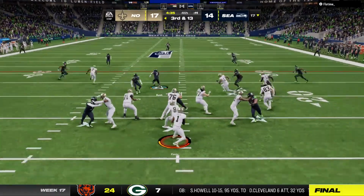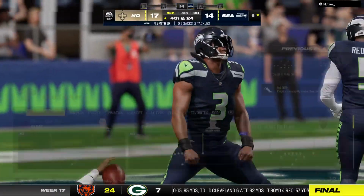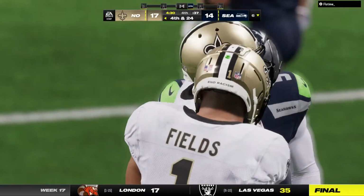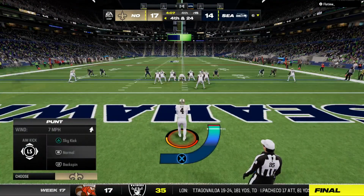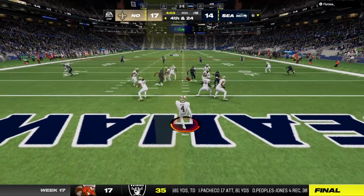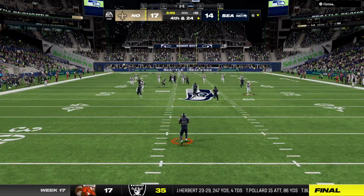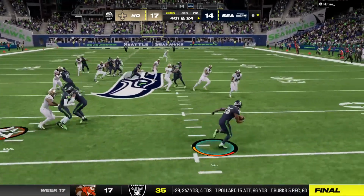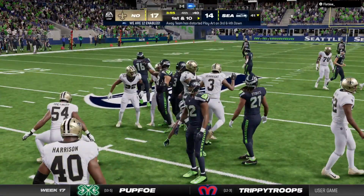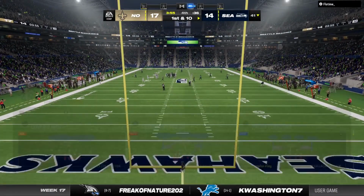Now on 3rd and long, they'll look to throw. And he's going to be brought down back at his own 6-yard line. Multiple defenders getting home there for a loss of 11. Here comes the Saints punter now. And no room for error here as his first punt comes from deep in his own end zone. And taken right on the 30. Nice punt, but good work on the return to get back 11 yards. And it'll be Seahawk football, 1st and 10.